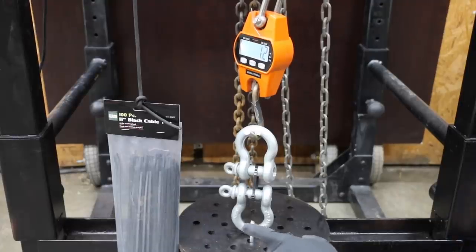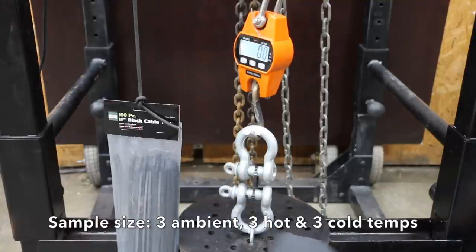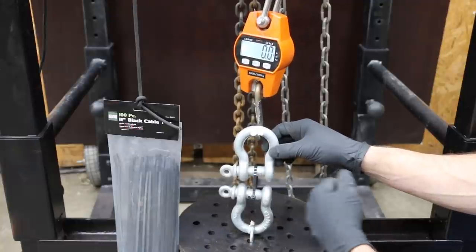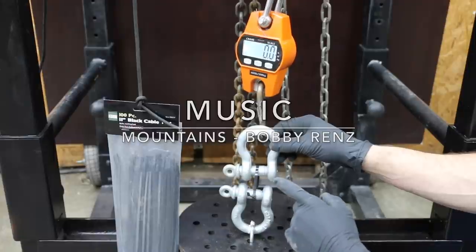So I'll be testing each of these products from least expensive to most expensive, beginning with the Harbor Freight Storehouse brand. The way the testing will work is I'll just wrap this zip tie around this test device, and then I'll begin applying pressure until each one of them breaks. We'll average the 3 weights together.